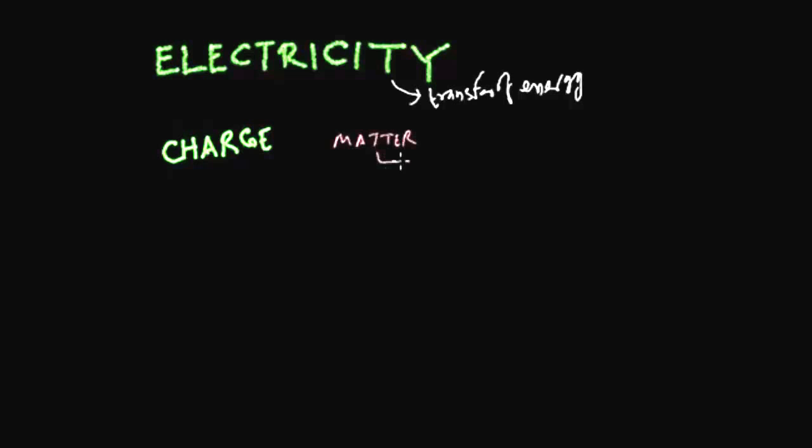One of the properties is that matter is made up of something, and we call it mass. The unit of mass, which is called the base unit, is kg. So when we say matter, one property of matter is mass. Another property of matter is charge. Matter has a charge. It's a basic property of matter. Now, if we talk about charge, there are two types of charge.